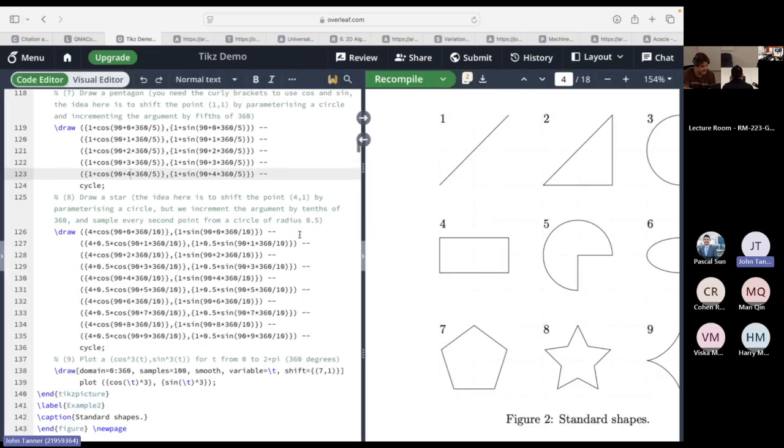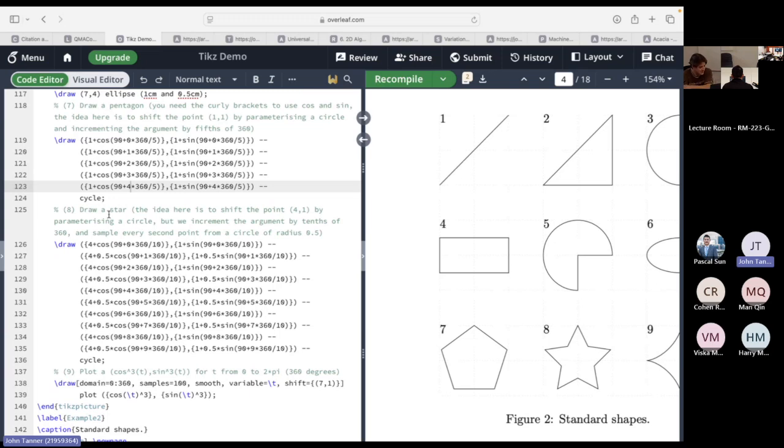Okay, well, hopefully this one will sink in, because this one's a little bit more complicated. So now we're drawing the star, and we want the star to be centered at the point 4, 1, which is just here. So all I did was start at the top again. We've got the point 4, 1, and then we're adding the parameterization of a circle to this point. So we want the point to start at the top. So we go to this 4, 1, and then we add the top point of a circle here. That's why we've got the cos of 90 and the sine of 90. There's 0 here. So currently this is just 4 plus cos of 90 and 1 plus sine of 90.